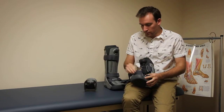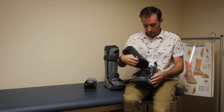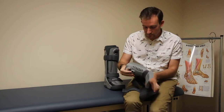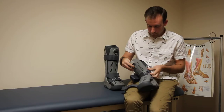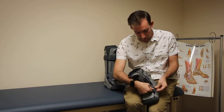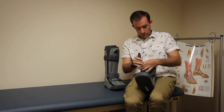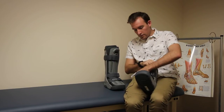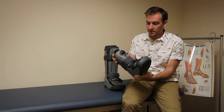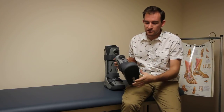This brace will come apart. There's a boot that you slip your foot into, and then it fits right back inside. You place this piece right over the front, like so. Strap yourself in, and at this point you're pretty much set. This brace is pretty solid, so if you're looking for a lot of protection for your foot after surgery or an injury, this is going to be the one for you.